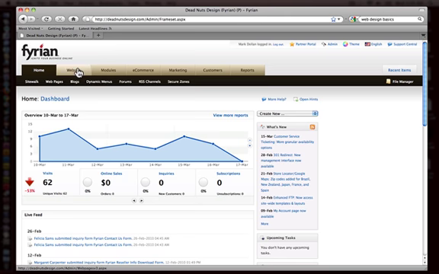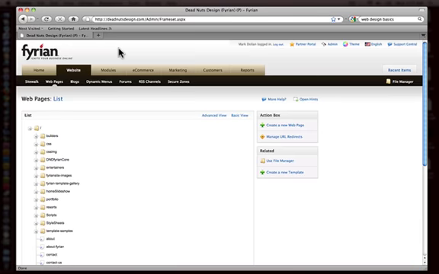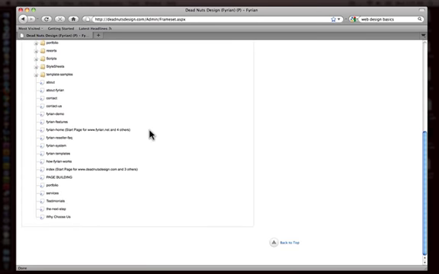To start out with, most of the basic content on your site is going to be found underneath the website tab, so we're going to go ahead and click on the website tab. And this is going to bring up a list of all the different pages that are on your website. So in order to edit content on your site, the first thing you're going to do is select which page you want to edit and then click on the page name in the list.